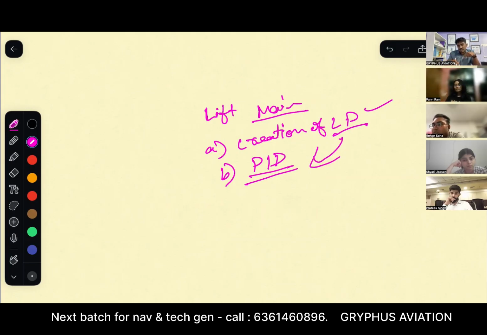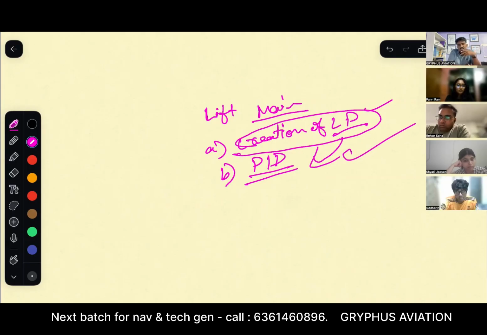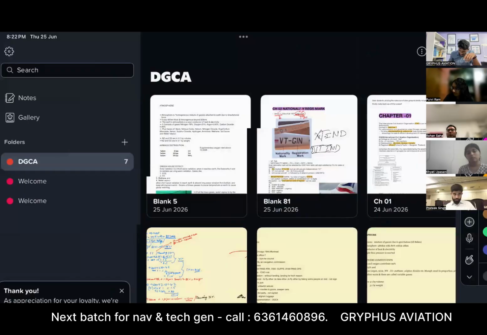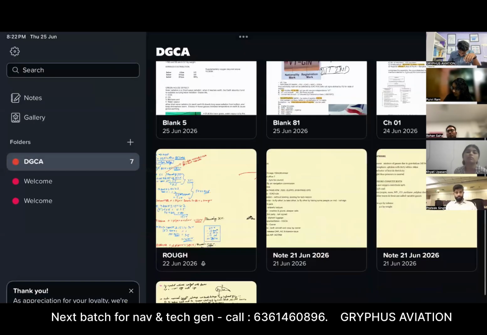But this is not the primary thing. First you have to create low pressure, after that the pressure difference. But in the exam there is a lesser chance they will give this option. Whenever this option is not there, you can go with pressure difference. That's why people will always go with this. A lot of people do not know this thing. I think in Oxford also that word is mentioned. I think I have it somewhere.